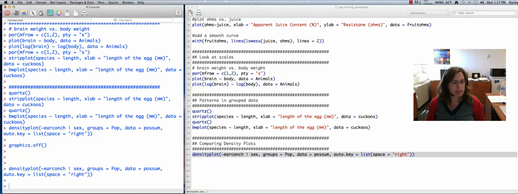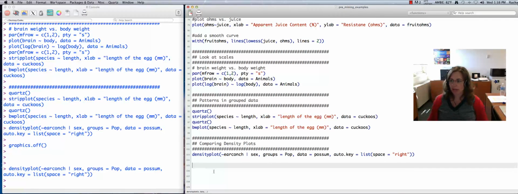And let's do one more. In this one, let's break it down by multiple factors. Okay, so let's see. Quartz.